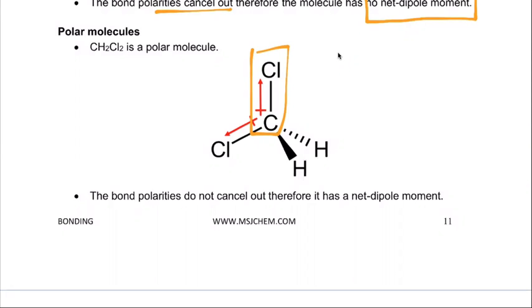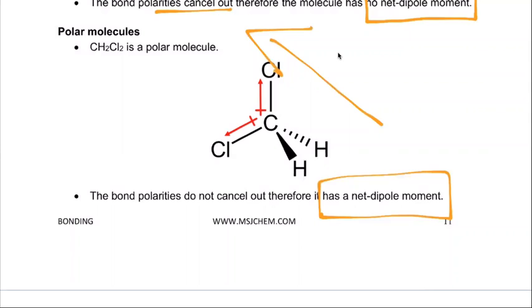In the second example where they were all chlorines, they were all polar bonds, but they all canceled out. In this one, 2 of the bonds are polar, 2 of them are nonpolar, and so there is a net dipole moment. And so you might be asked to indicate which direction is the net dipole moment, and you do it based on those bond polarities. So for this molecule, the net dipole moment is going this direction because that's where the polar bonds are pointing, up and to the right-ish, or to the left, sorry. And because of this, it's not symmetrical, because I have 2 hydrogens and 2 chlorines. So the bond polarities don't cancel out, and therefore it has a net dipole moment.